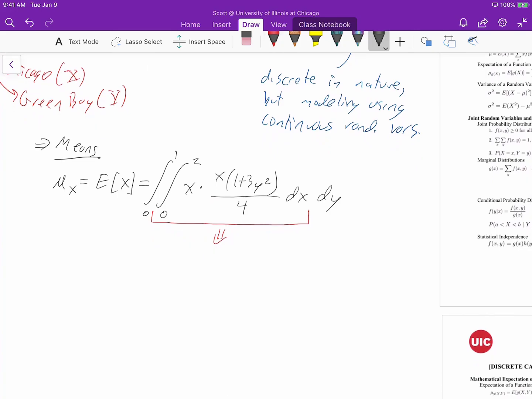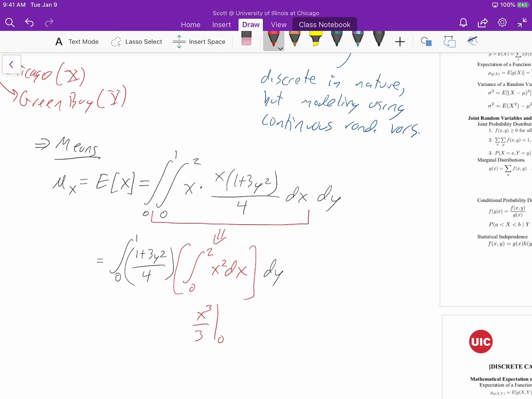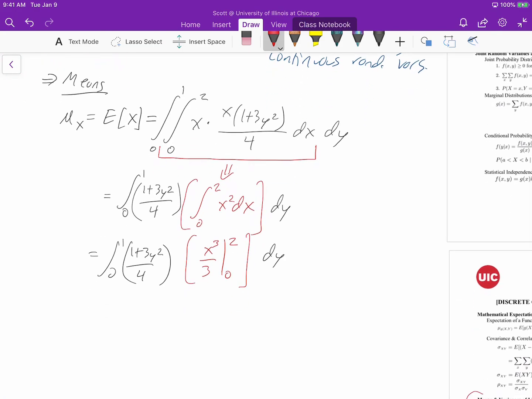Okay, let's now just take the inner integral and evaluate that, right? Let's separate the variables. We're going to pull everything out that isn't x, or doesn't depend on x. That'll go in the y integral on the outside. So we can pull out 1 plus 3y squared over 4. On the inside, and I'm going to make this red, what we have left is the integral from 0 to 2, and there's just an x squared dx. Then on the outside we still have a dy. This integral in here is going to be x cubed over 3 from 0 to 2. Still left over on the outside is the integral from 0 to 1 of 1 plus 3y squared over 4 dy, waiting to be integrated once we get our final result from the middle integral.